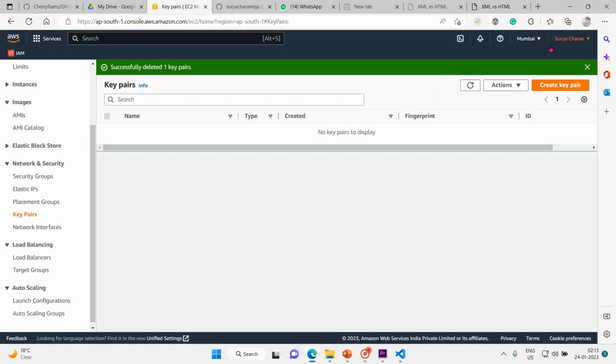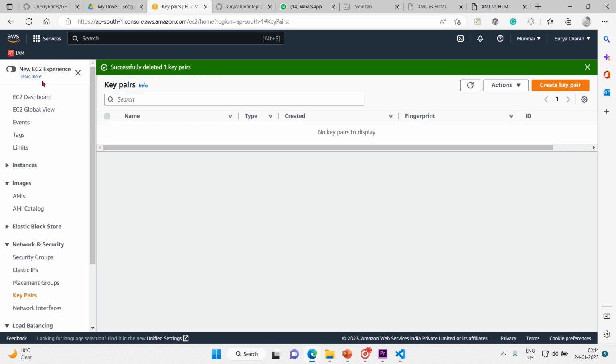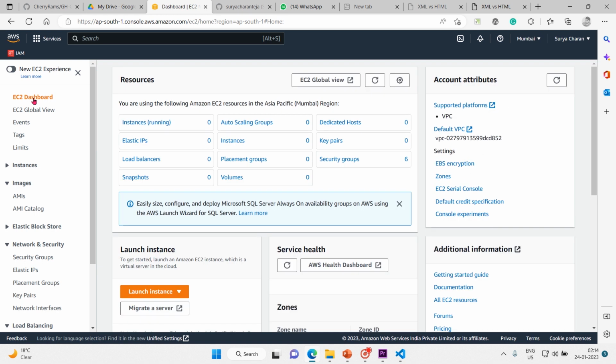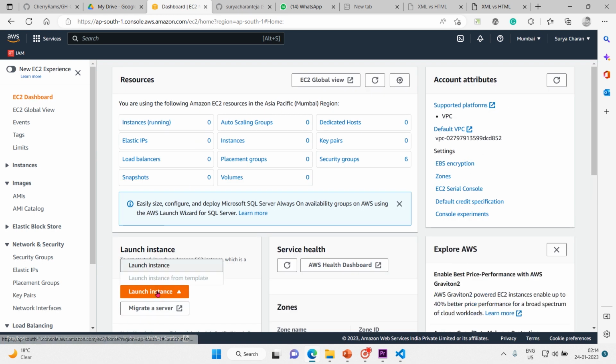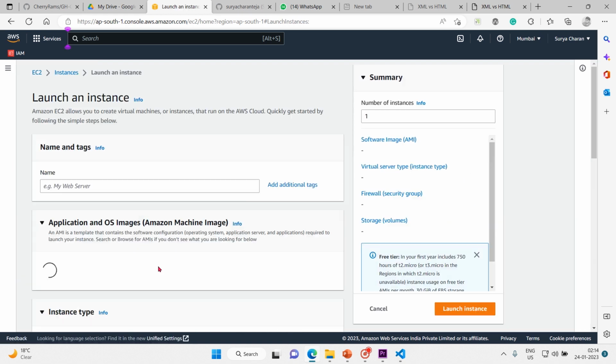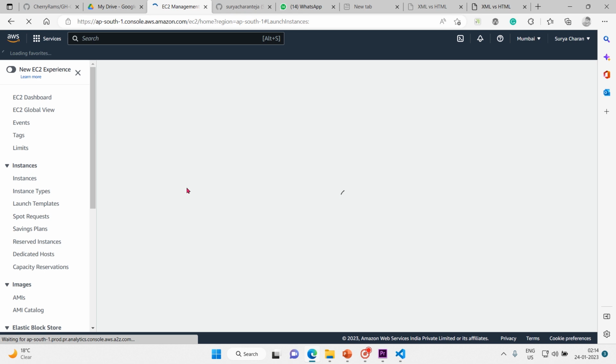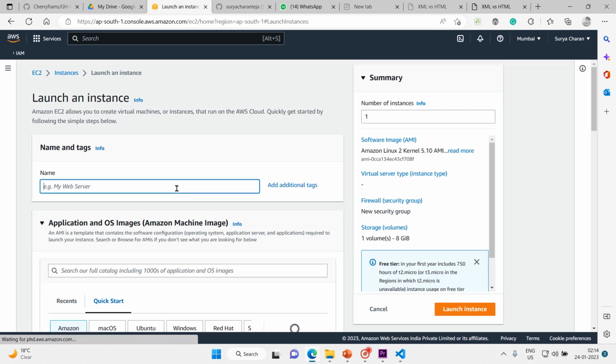Let me go with the Mumbai region. Let me click on the EC2 dashboard and click on launch a new instance. The name of the instance is Maven server.